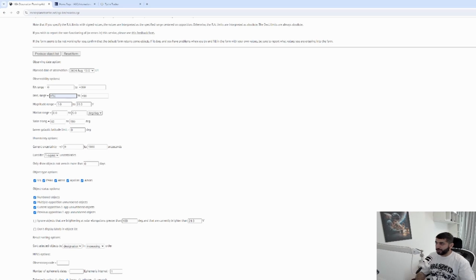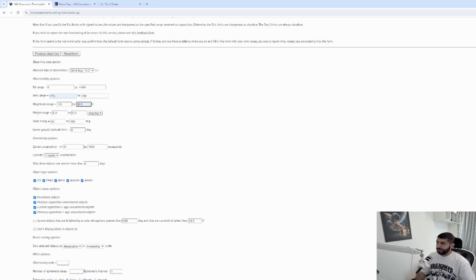And then for the magnitude range, now this depends on your equipment. If you have anything from a 10-inch and above with fast optics of f/3, f/2 or even f/4, you might get away with a magnitude of 18 or 19. If it's a slower, smaller telescope, you might need to lower this to a magnitude of 16 or 17. In my case, I found 20.5 is where I can capture details without worrying whether I can see it or not. So usually I just keep it at 20.5.